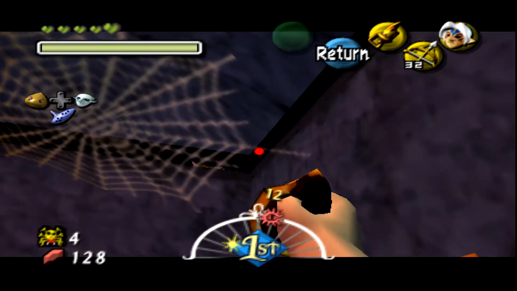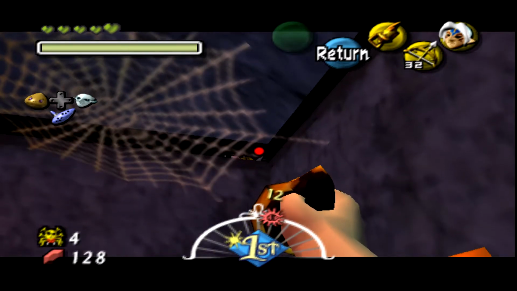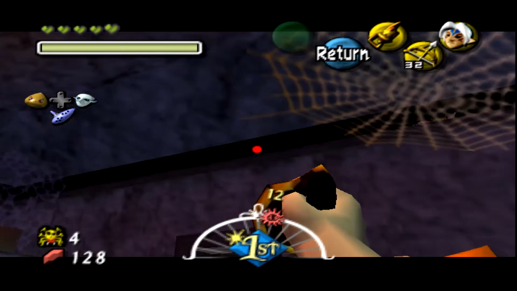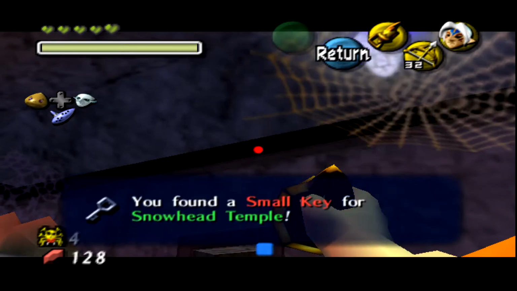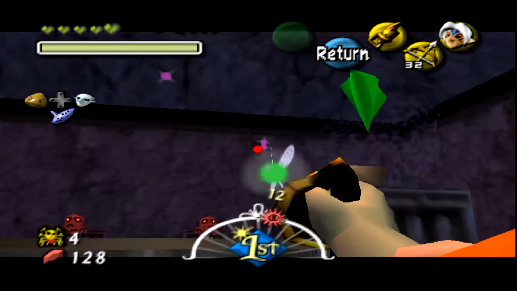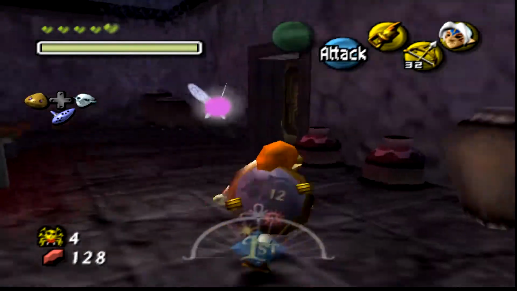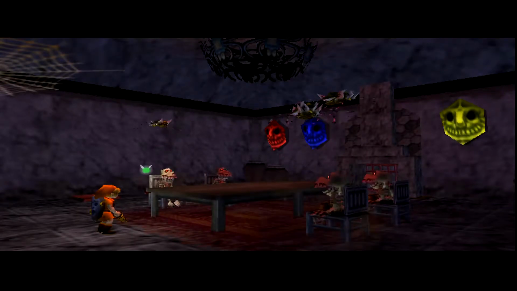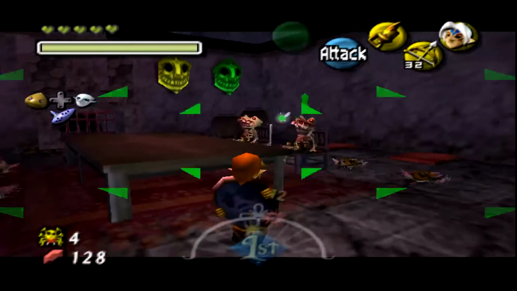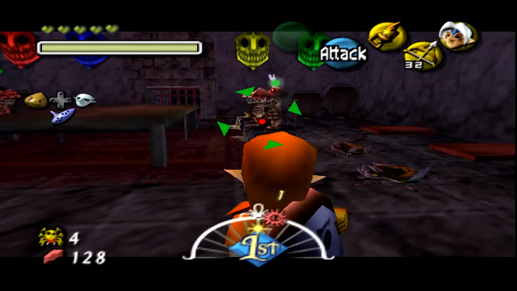Come out here, come out. Dang it. Oh, it's one small key for the Snowhead. Okay. Oh man. Can I run into this and make it? Yeah, there we go. Man, there's a lot now. No, stop. Stop. We don't care about them.